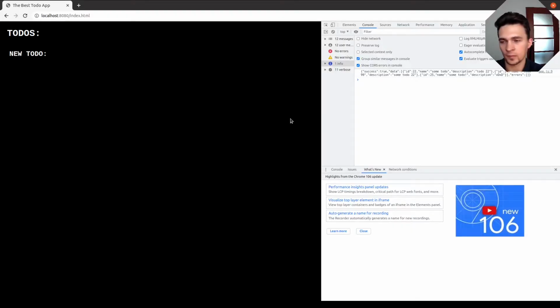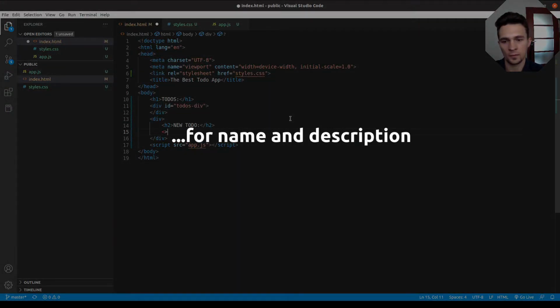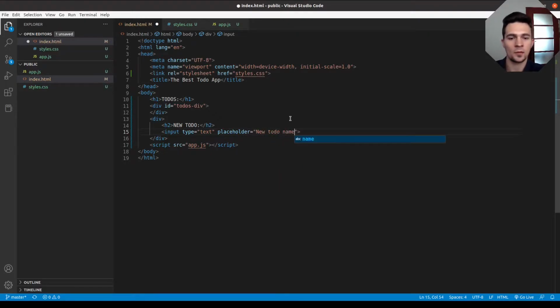Here we need an input and a text area, I would say. So let's create an input, give it a class. Actually, we do this later. So input of type text, placeholder, let's say new to-do name.